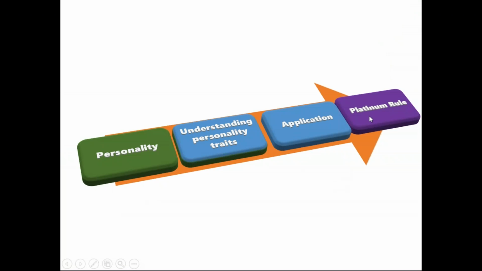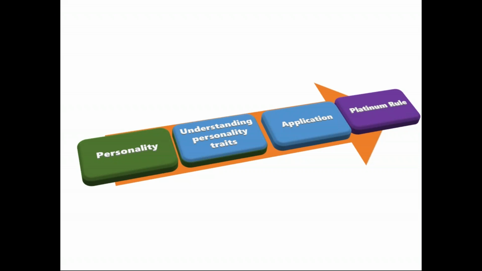So what we're going to look at today is a couple of things. First of all, we're going to talk a little bit about the concept of personality and how it's evolved over the last 25 to 30 years. We'll talk about understanding personality traits, and in particular, I'll refer to the model that I shared with you and got you to complete. Now, there's lots and lots of those out there. There's MBTI and DISC and a whole range of other models. You'll find that I've used animals to describe personality types because it's very simple and very easy.